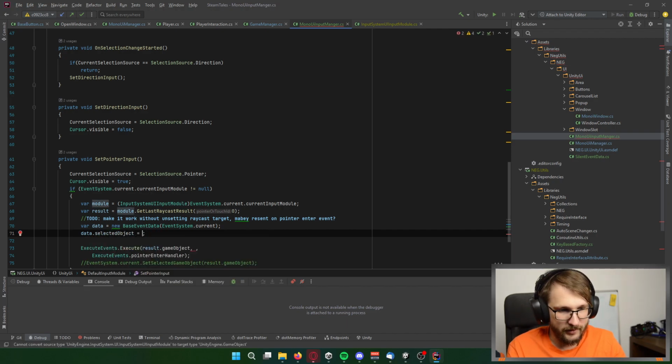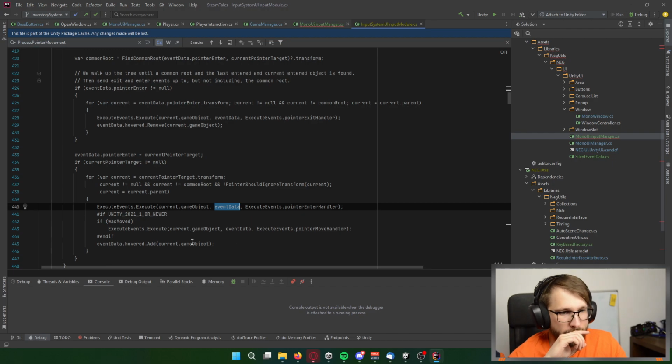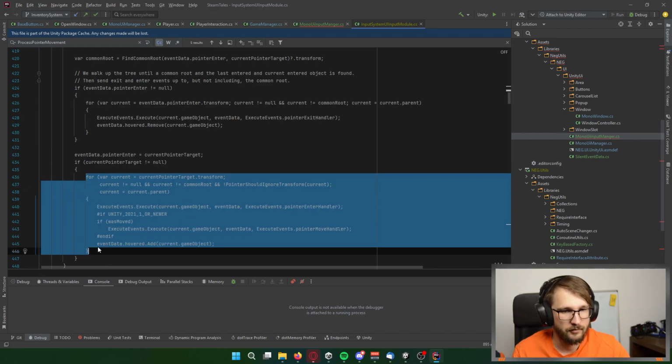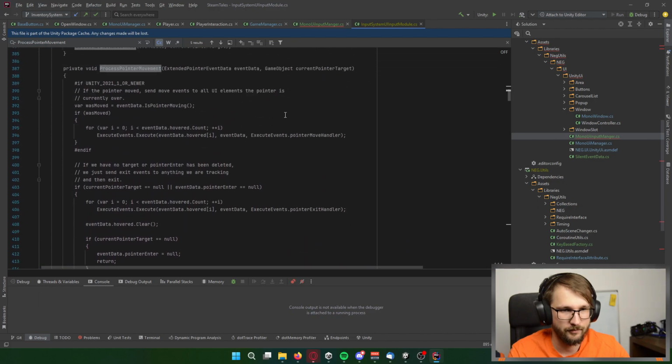But selected game object is also not set. It's also no, it's set get. I think I have to dig deeper. Oh, it's going like that. So let's do it.